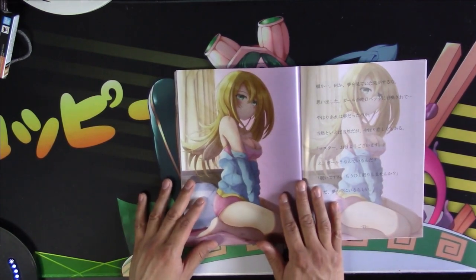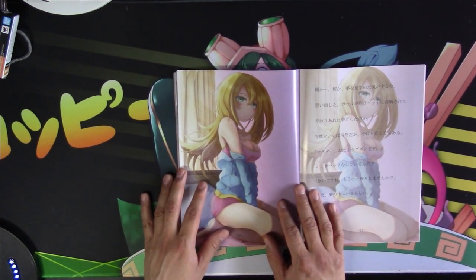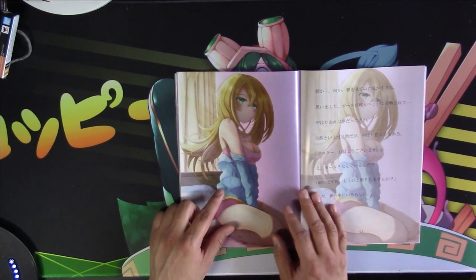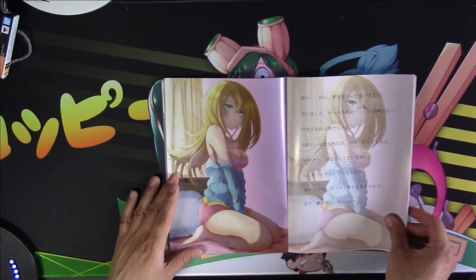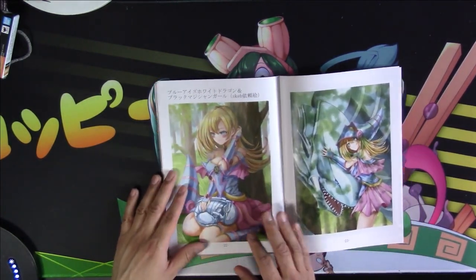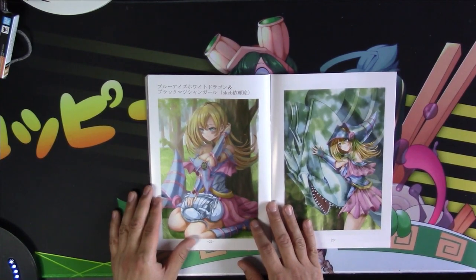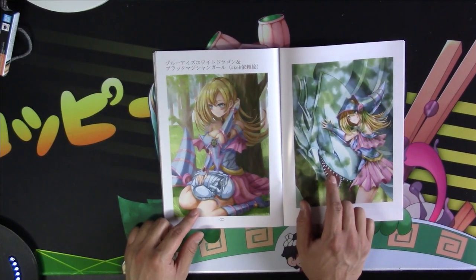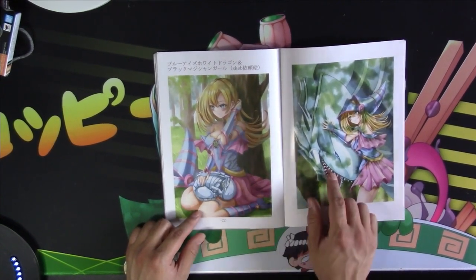Or maybe she is in a nice little night outfit — well, it looks like maybe a sweater or a jacket, maybe just her shirt. But it looks very lovely. We got two art pieces here with the Blue-Eyes dragon. Look at the baby Blue-Eyes — I guess this is the baby and then it grew up.